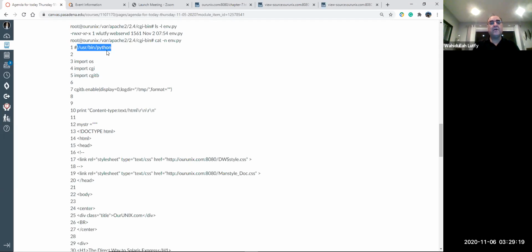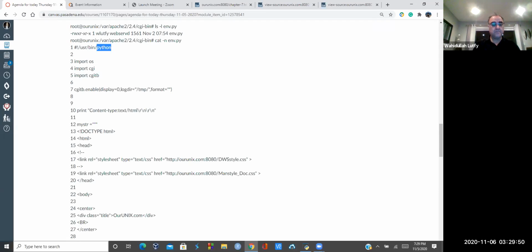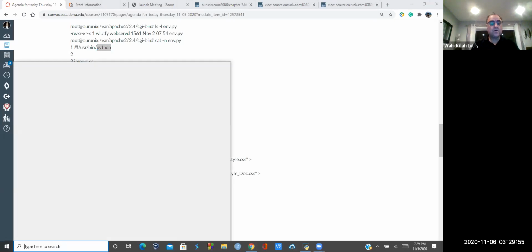I could say /usr/bin/env python3, which would make it easier to make sure that I'm using Python 3. If the system is using /usr/bin/python2 by default, it will run, but if my code requires Python 3, then this code will break. So if I'm using an f-string or something, and Python 3.6 is not there, then it will be a problem. So this one by default is Python 2.7, I believe. Let me just log in.